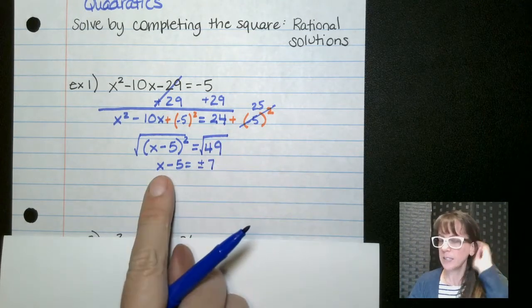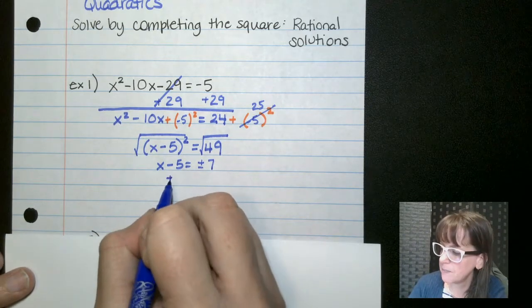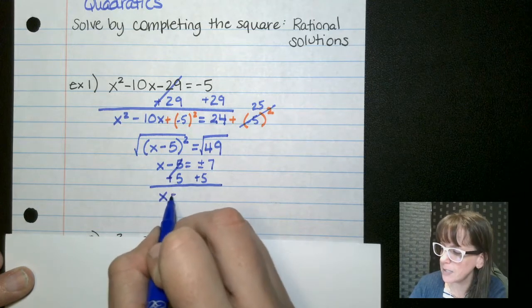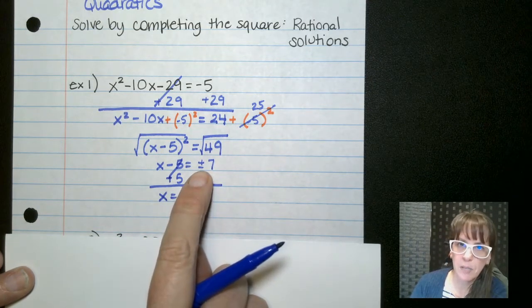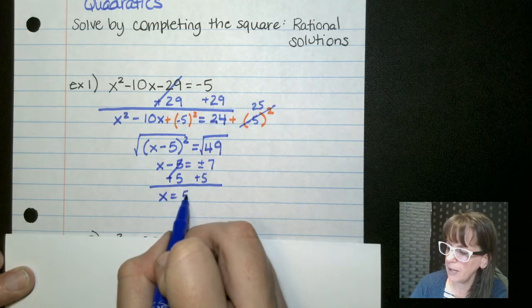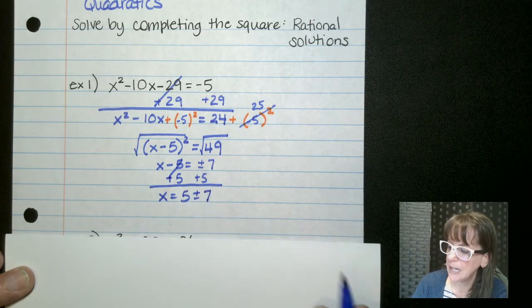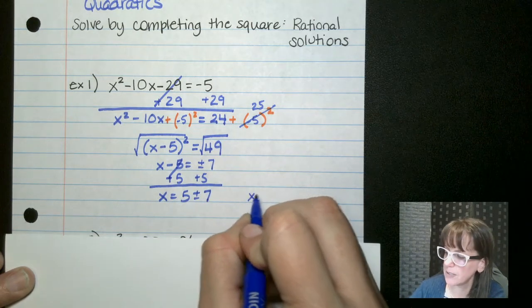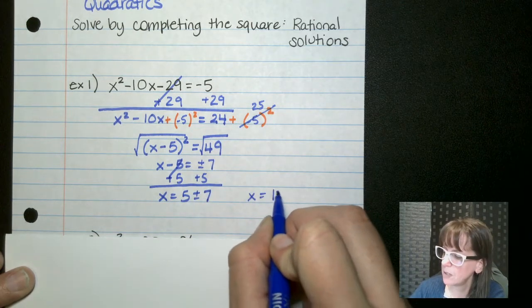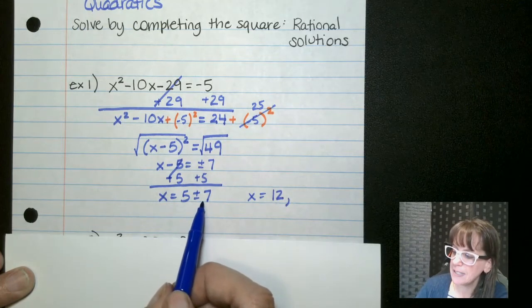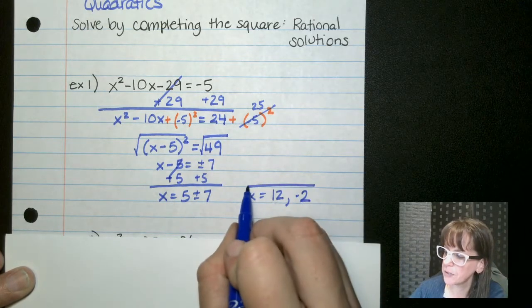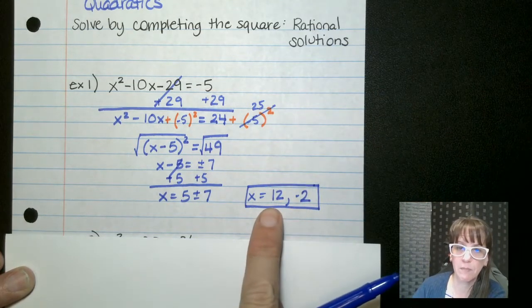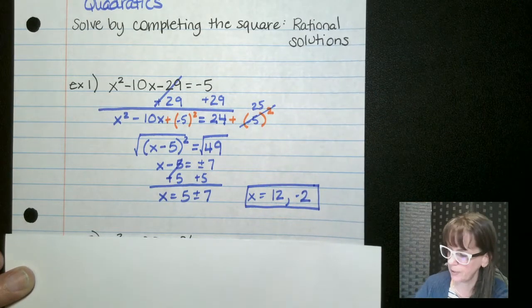So we want to get this x by itself, so we're going to add 5 to both sides. Now this seems weird, but I'm going to make you do it again. I said this in a previous video, x equals. I want you to put that chunk with the plus minus in the middle, so we're going to say 5 plus minus 7. That gives us two equations there. x equals 5 plus 7, so x equals 12. And then 5 minus 7 would give us -2. So our answers are 12 and -2, and that's a nice rational solution because we have an integer and a natural number there.